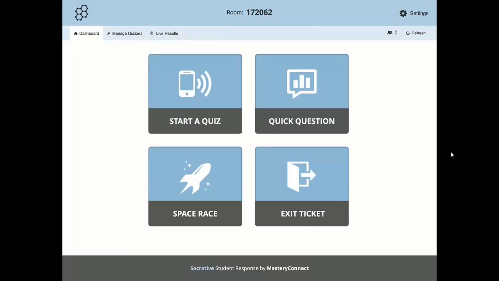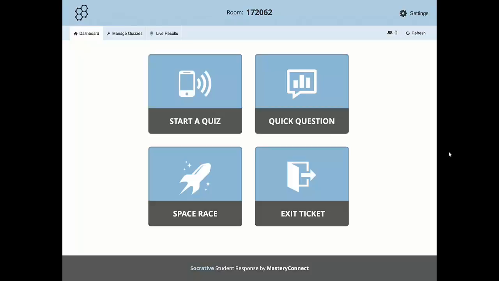So once you've been through the registration process and you've logged into Socrative on your iPad, this is what you'll be met with. You can get the same options through the website as well, so planning can be done on the laptop. To run the Socrative application within the lesson, students can run from any device, so anything with an internet connection, which can be an iPad using the app or via the website on a laptop or PC.